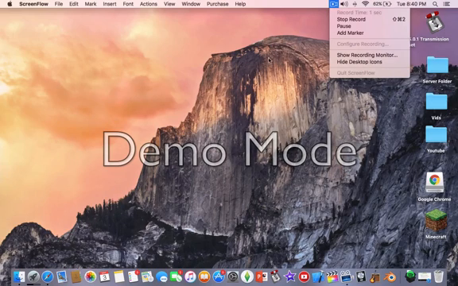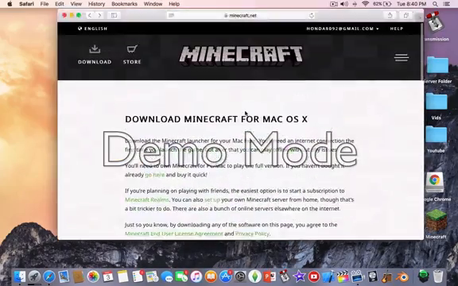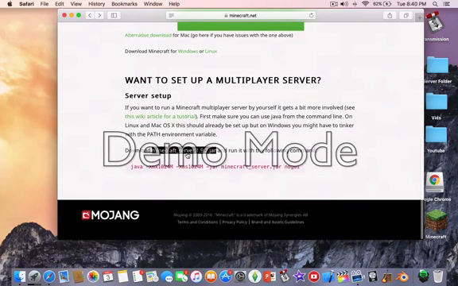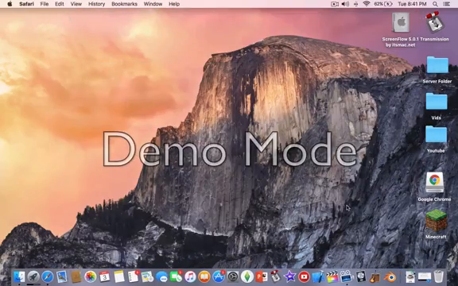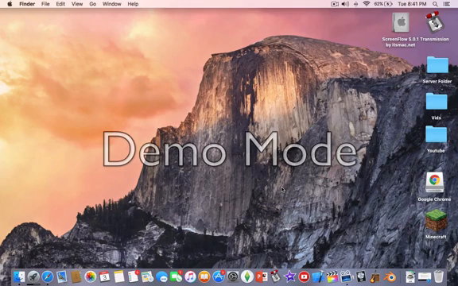So the first thing you want to do is go to their website. I'll leave the link in the description, and you can click the jar file, and it should download it. As you can see, it's right here. And also, I want to make sure I tell you guys to make sure your Java is completely up to date on your computer. You can go to their website, and you just have to make sure your Java is up to date, because if it isn't, it won't work.